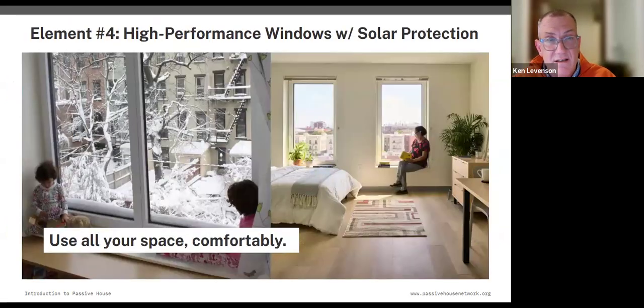At the end of the day, it's about using the space comfortably, right? You want to be able to sit at the window on a cold winter day and be comfortable, and not have to have a heater underneath you. And you can have a decent amount of glass, you can have views, you can have light, you can have natural breezes coming through. We just want to be really intentional about it, and do it because it has a purpose, and not just because we want to wrap our building in glass. You can wrap your building in glass too, it's just a lot more tricky and a lot more expensive.